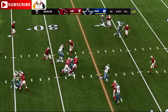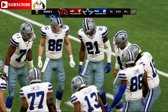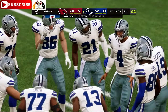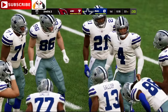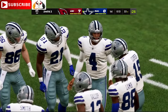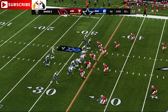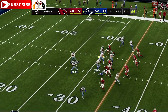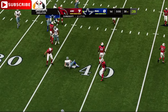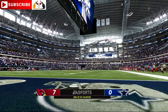They'll start the drive with Elliott, and he's upended at the 33 following a good pickup of 8. A nice run here early on. It doesn't take a great play caller to realize you want to establish a guy of his caliber with runs like this early because they'll pay dividends as the game progresses. Ahead of the chains now, second and 2. Now Prescott. Man open, that's complete to Dalton Schultz. And he's going to be brought down on what will be the final play of this first quarter.